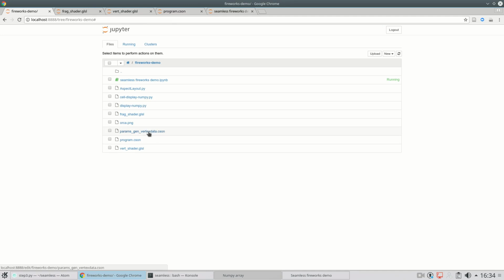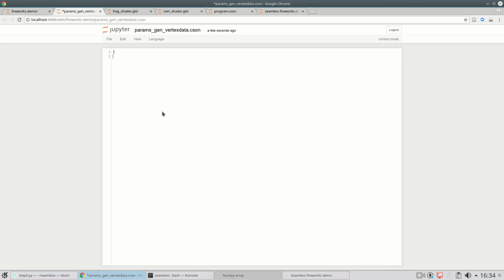And now we have here the seamless file. The parameters should be quite straightforward. What we would want as an input pin is the number of data points you want to have. Let's call it n. It's an input pin. And what we want to generate, let's call it output, is the vertex data, which is an output pin, and the dtype is a numpy array. So like that.